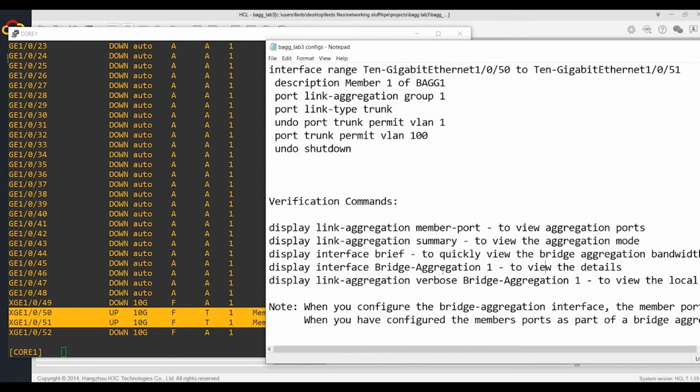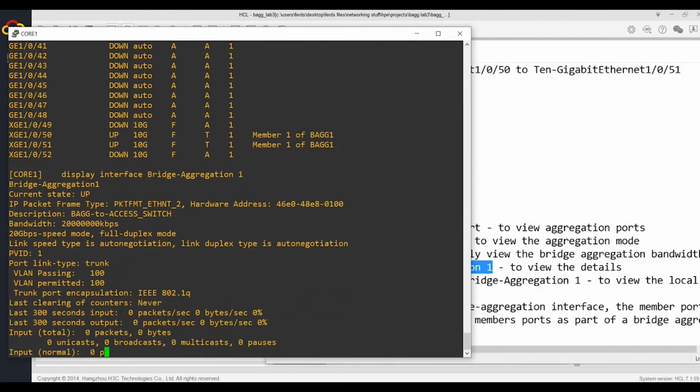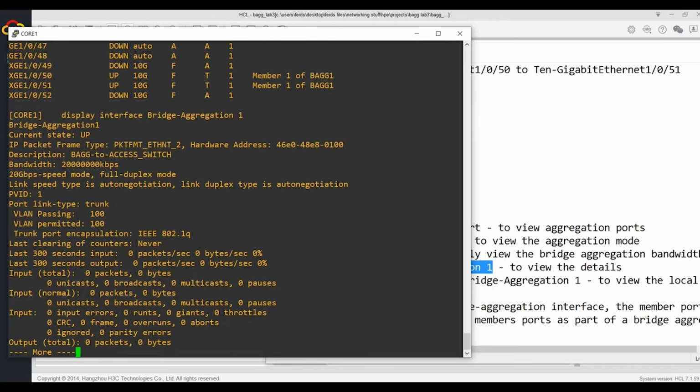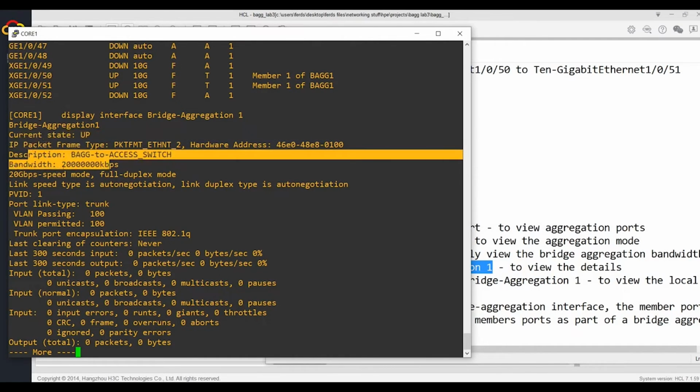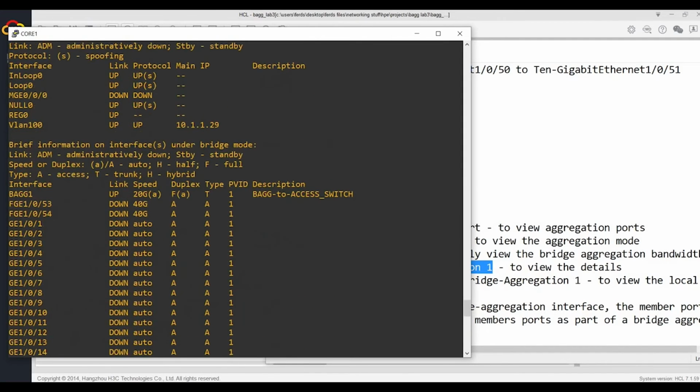So next is display interface bridge aggregation one. This is a command that you can use if you want to view the details of the port. So current state up, description, bandwidth is 20 gig.